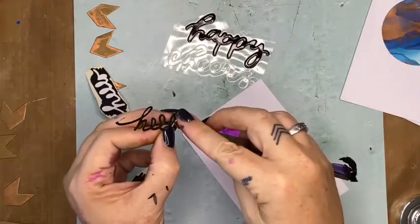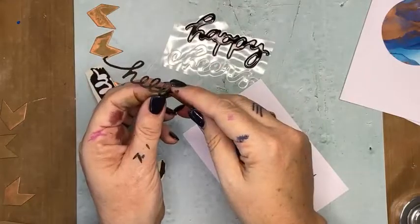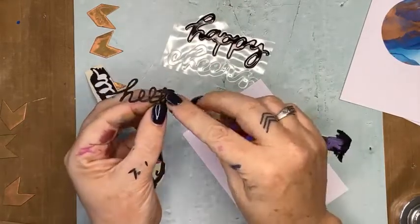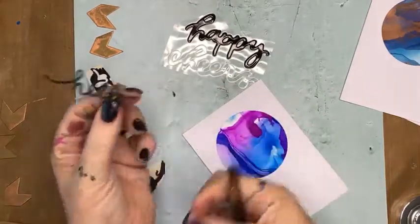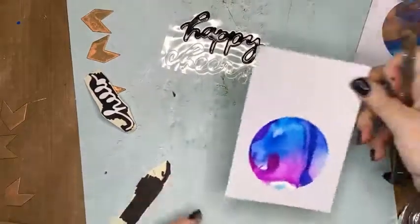So there's no reason why, if you have some stickers left, some weird words or some weird colored alphas, color them yourself. Oh, note to self, let's not use that again. All right, I'm going to stick that over the top here.